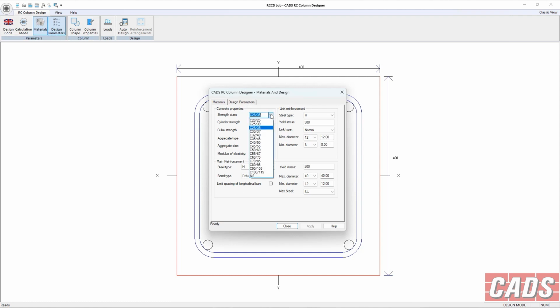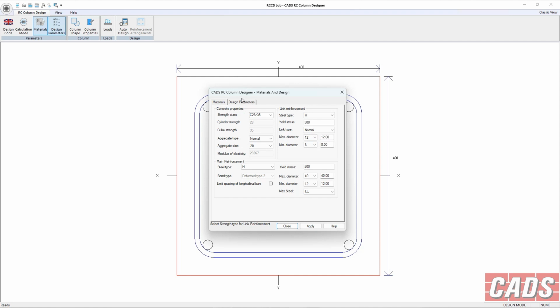You've got the strength class, as I just mentioned. That's giving the cube and cylinder strength there that we're going to use. We've also got the link details here and the main reinforcement, including their size range here. So this is basically the size range you want to design to. So the program will give me a range of bar sets from 40s to 12s with different links. You can also control the longitudinal spacing of your rebar there and the type of steel. You can see the same for the links.